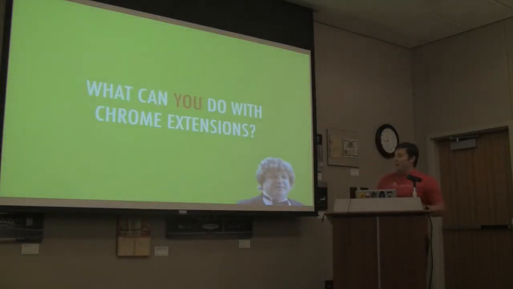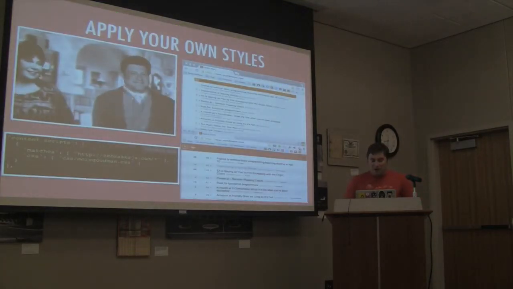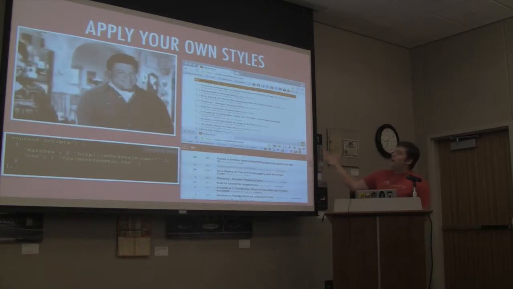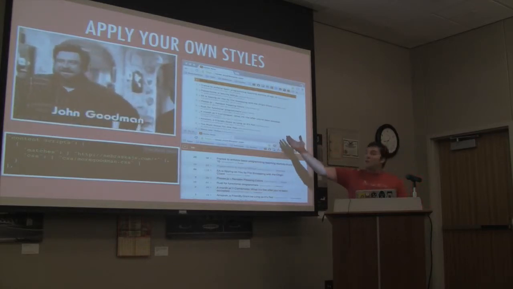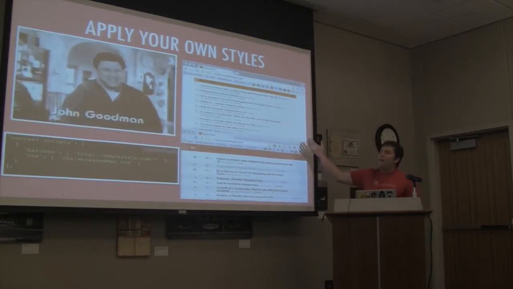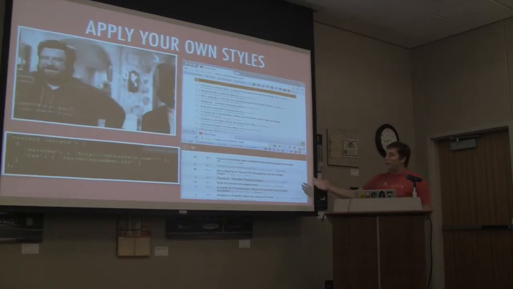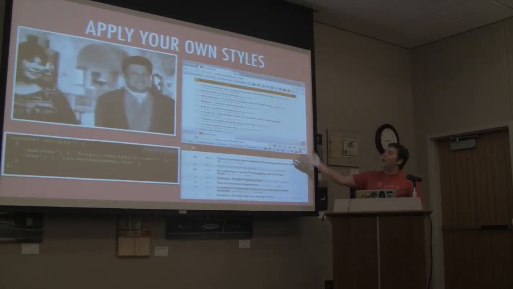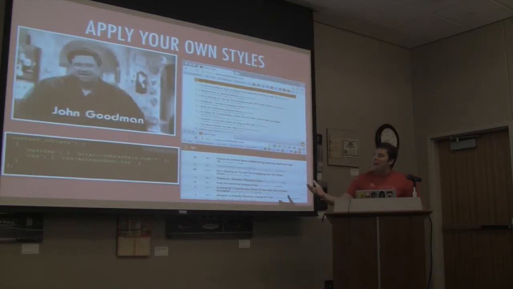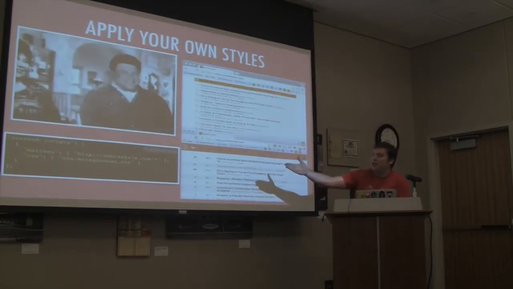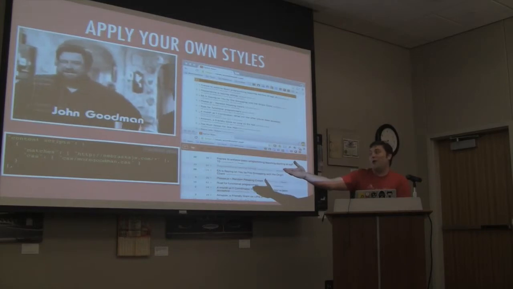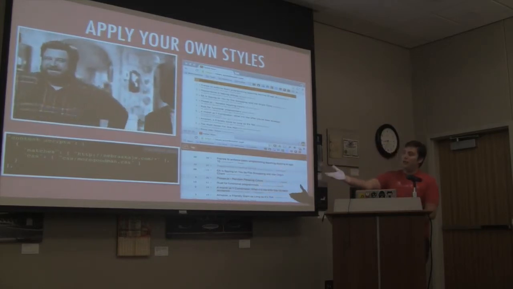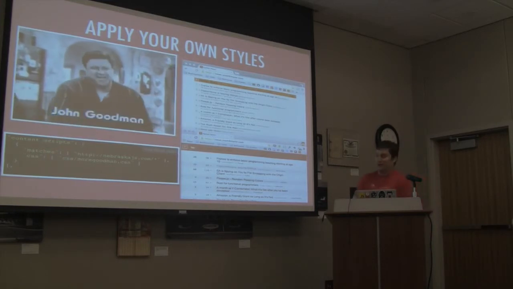So what can you do with different types of Chrome extensions? We can apply our own styles. So this is one that I actually have installed, where when I look at Hacker News, this is what it normally looks like, but I have the Hacker News enhancement suite or whatever that makes it look like this, and it's a little bit more functional, just better looking than what that is. And you can easily just apply it like that. You just say content scripts, and you tell it where you want it to match. So at nebraskajs.com, I want to inject in moregoodman.css.